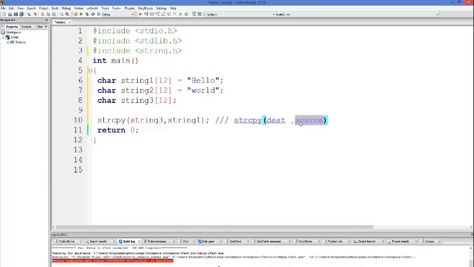Source is string 1 from which we want to copy, and destination is string 3 to which we want to copy.